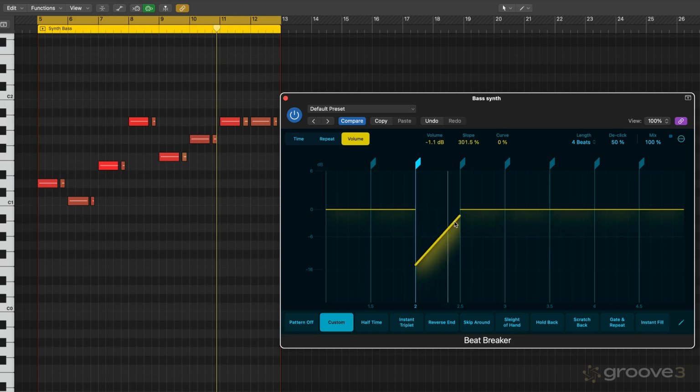Now we can get a kind of side chaining effect depending how deep we want to go, but I'm not going to go too deep, maybe a little bit deeper, but not a whole lot. And I can adjust the slope from here if I want, it's a little bit more accurate. And then curve, I'll hold down the command key and I can now drag this left and right and get something like this. Now remember, the first time through the buffer, it might not sound exactly as is, but it will the second time through.